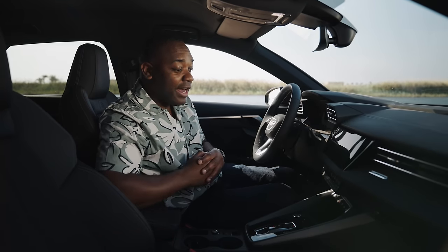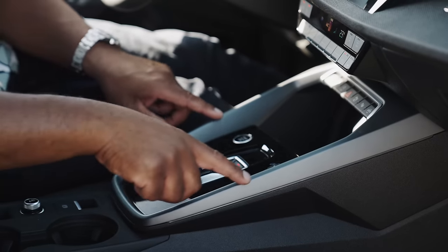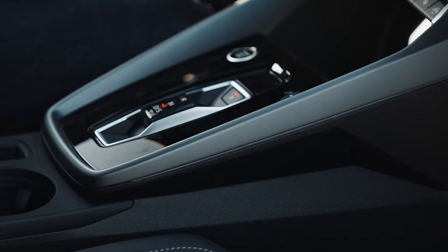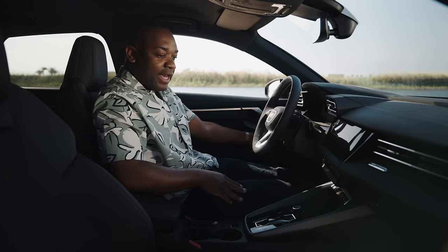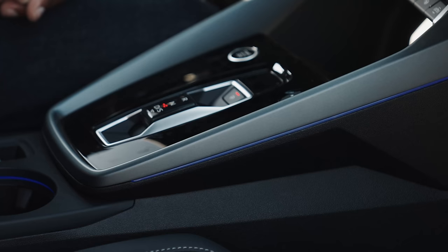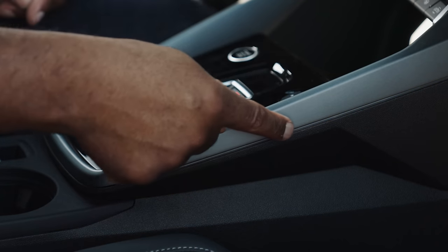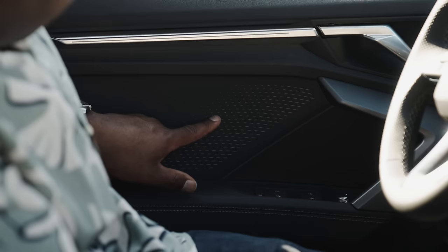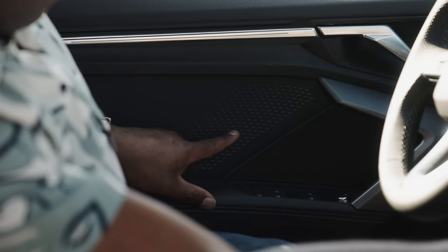There's also the option of Dynamica, which is a suede or Alcantara-like fabric actually made from recycled polyester, which is quite nice. Down on the center console, there are some new touches too. The material around the outside is gray and matches the door handles, which ties everything together. There's also ambient lighting around the center console, in the cup holders, and in the doors — 300 laser-cut holes through which light shines to bathe the cabin.